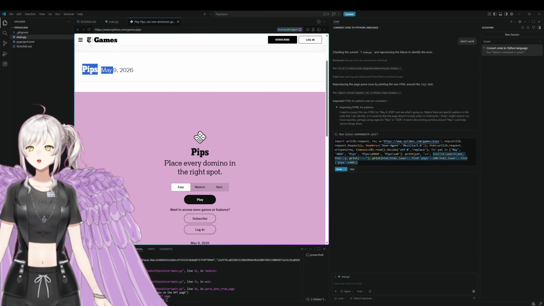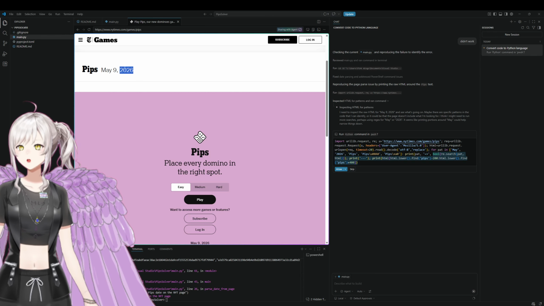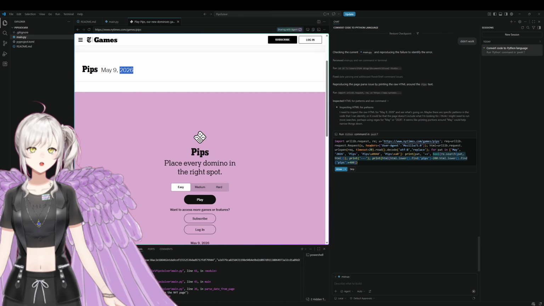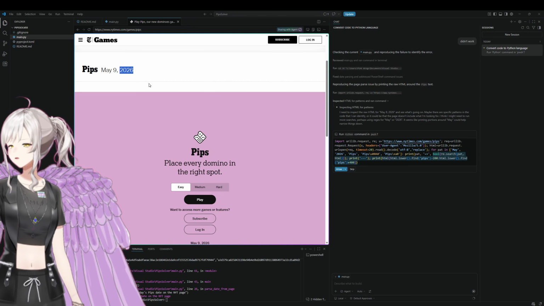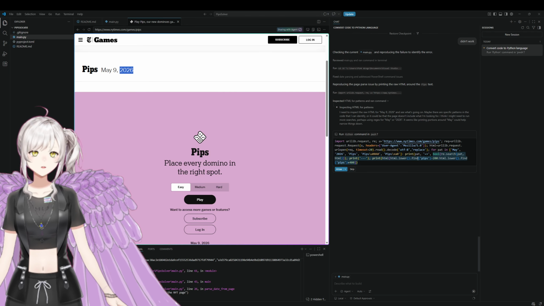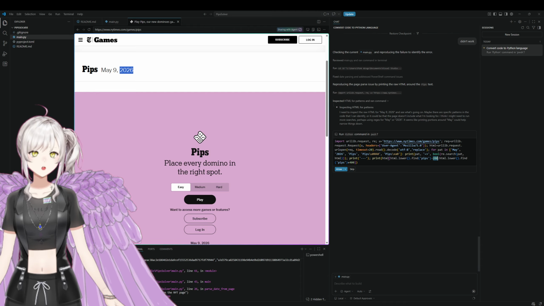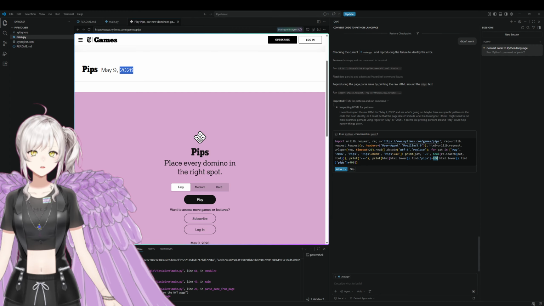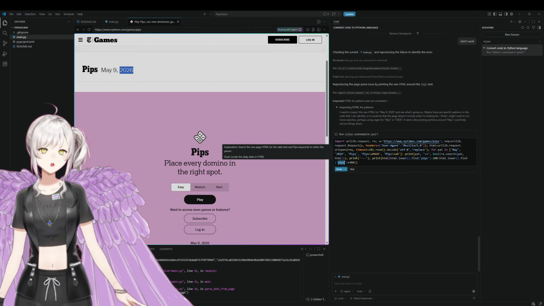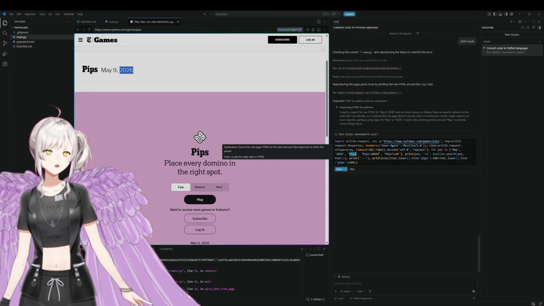But if May was in a separate div than the 9, then the 2026, it's going to find each of these and say, hey, I found the May, it's in this. I found the 2026, it's in this. But it's not doing that. It's doing the index of the thing that was found minus 200 to the index of the thing that was found plus 400, except the thing is only pips, which is actually one of the patterns, capitalized differently.